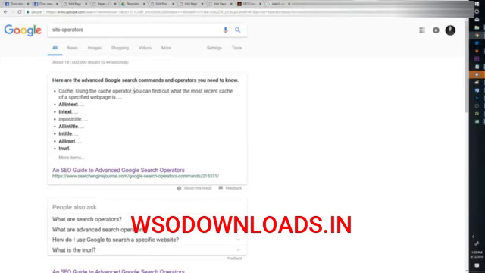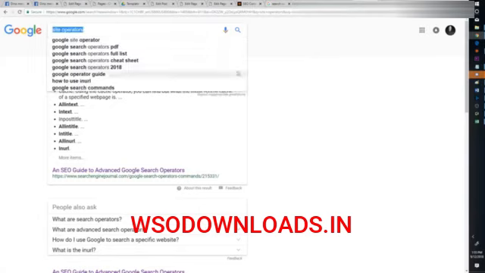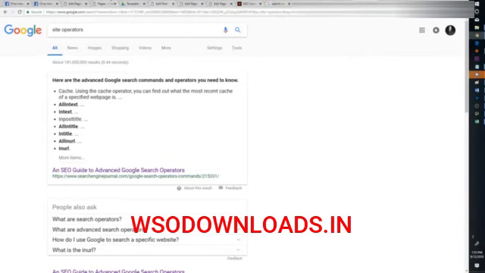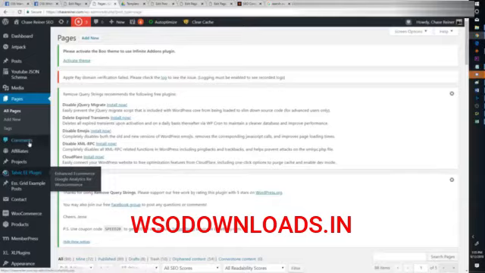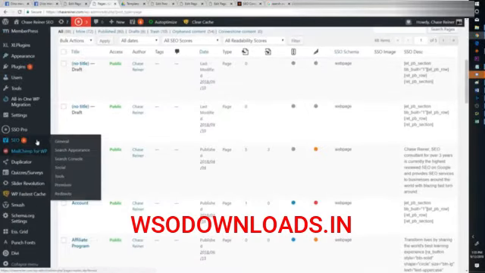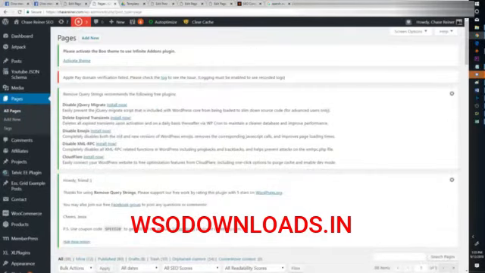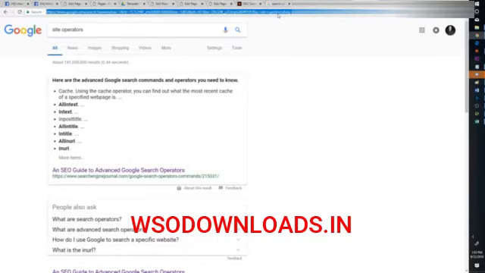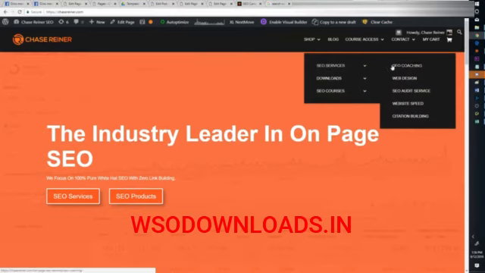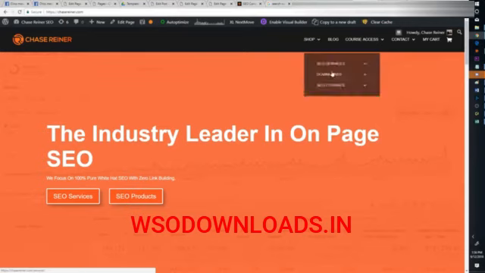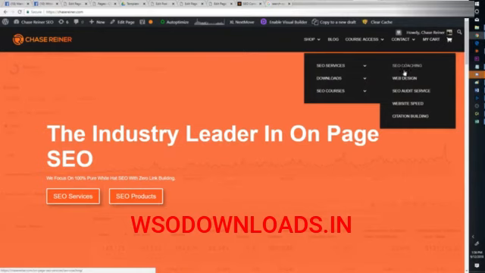If you do redirect a page to another page, you end up passing any links that go to that page to the new page, but they actually get diluted a little bit in terms of their value. If you do end up doing a 301 redirect from one page to another, you want to make sure that you change the absolute URL on all the other pages on the website. So for instance, if you have a page that's being linked within your menu, and you change the URL of that, but it doesn't get changed within the menu, you want to make sure to change the link within the menu so that it is pointing to the absolute URL.